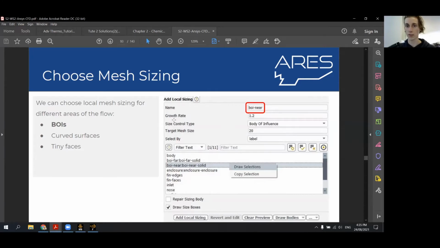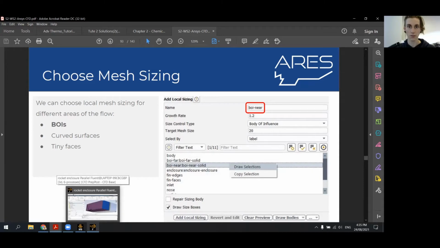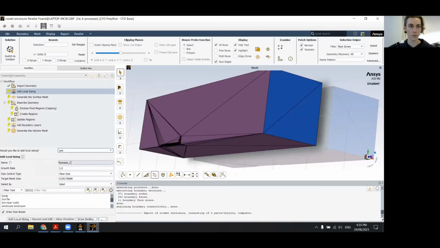Growth rate is always 1.2. That's just a standard value that you can apply to all of your local sizings here. And then there's different types of local sizing that we'll see. So let's go into Fluent and add our local sizing called body of influence near.